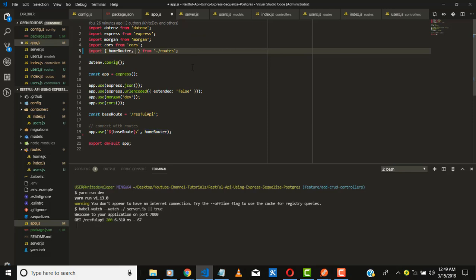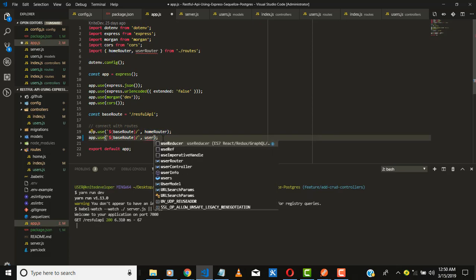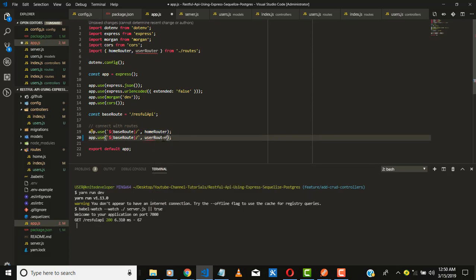So quickly, use router. Then once we've done that, we create a route for that. I'll just copy this and change this to user router. And this should be users. So it will be different from our home route. So you should have user router.